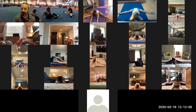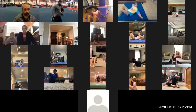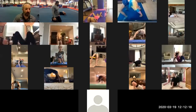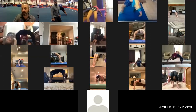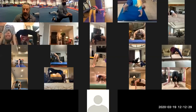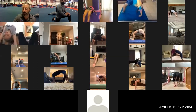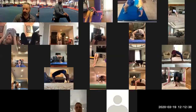Bridge up. Good, Alyssa. Bridges. Try to keep your arms by your ears, tight. And up. Push your armpits open. Push your armpits open. Good, Dominique. Straight legs. Shoulders above your wrists. Walk your feet in more. Good, Mary Lou. That's excellent. All right, get up. Maya, arms narrow. Alyssa, where is your bridge? Allie B, let's go.